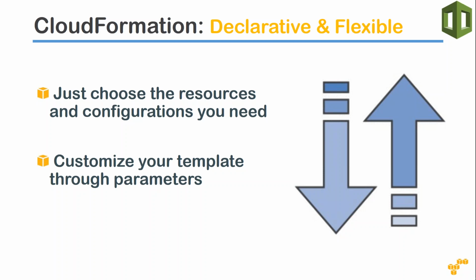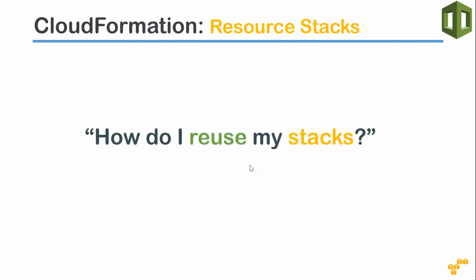So if you're not sure who is going to use your template, you don't want to hard code your CIDRs for your VPC. They might want to use it in 10 series or 172 series or 9 series or some other series that they might be comfortable with. I mean the IP series. So you want to make it parameterized so that they can use the right IP series or the correct AMIs or the EBS volumes. So you can have parameters, you take that input from your customers or users and then run your code. This way your infrastructure becomes very flexible, and it is declarative. So the end user can decide and declare how they want to use it.